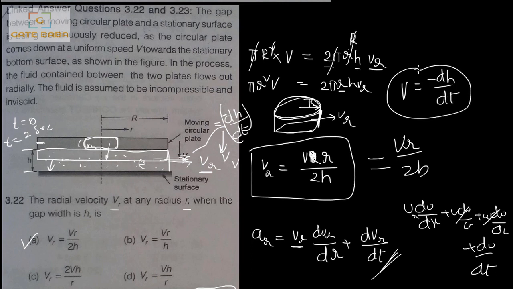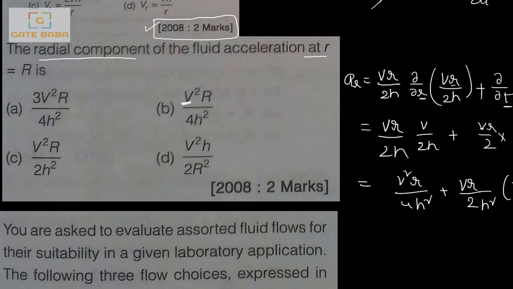Do you agree with that? Velocity is defined as rate of change of displacement. Here the displacement is delta h, coming downwards, the rate of change of h with respect to time. So here h is decreasing, so you have to put a negative sign. So this minus dh by dt can be replaced with the given velocity v. So I am just replacing that condition.